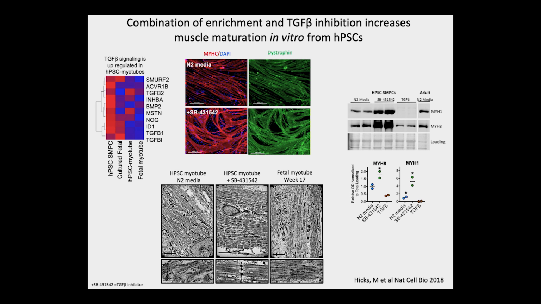It's not shown here. But then when we took the inhibitor, we could get greater fusion in culture. And in fact, we started turning on more mature myosin markers, as you can see here with Western blot after TGF-beta inhibition. And we get better alignment of the muscle with TGF-beta inhibition. This is nice because we're starting to improve the differentiation strategy, at least for myogenic fusion in vitro, which I hope will enable better models for myogenic diseases.